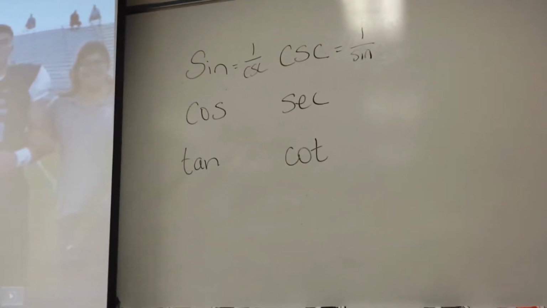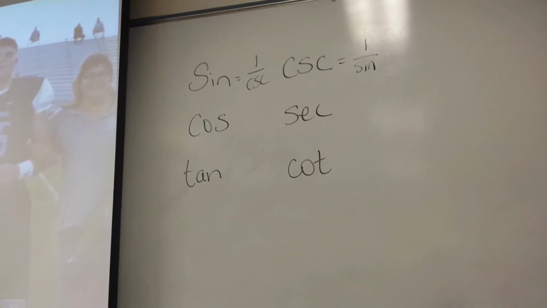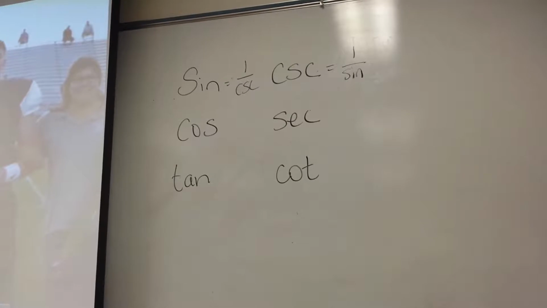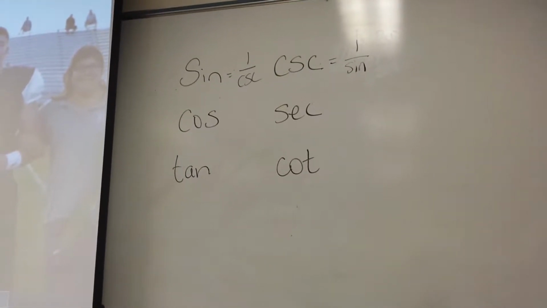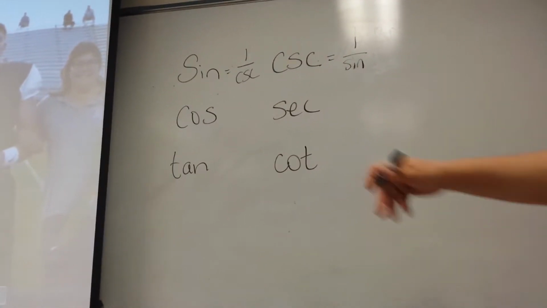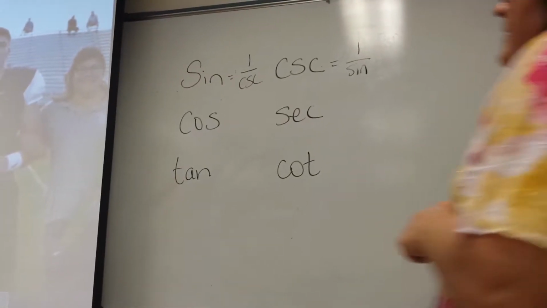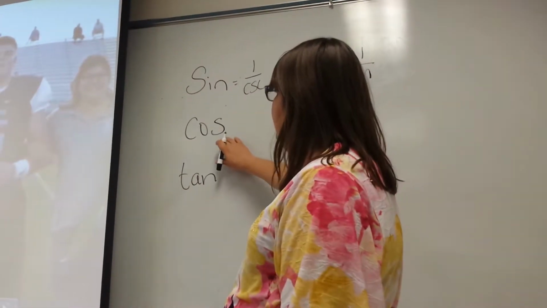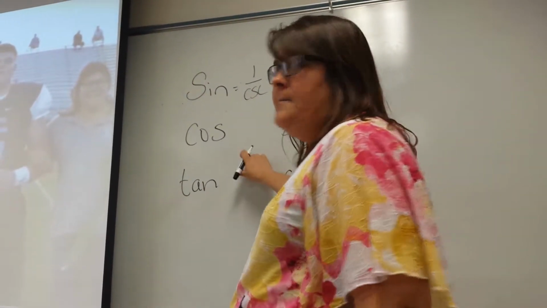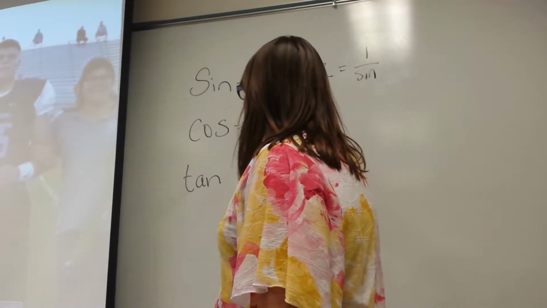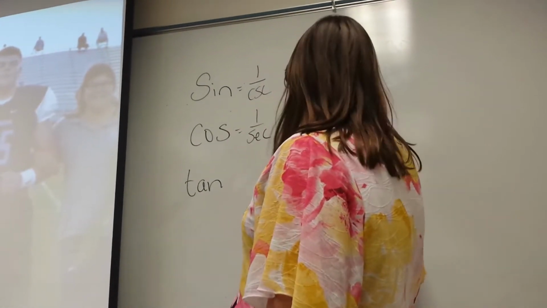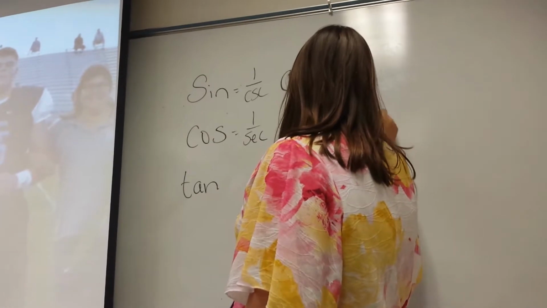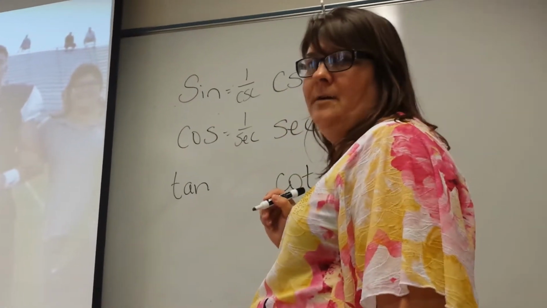Does that make sense so far? So, for example, if I told you 1 was 2, the other one would be 1/2. If I told you 1 was 3, the other would be 1/3. So now we're looking at this and we see that they're reciprocals of each other. How are we going to write these as reciprocals of each other? This is going to be 1 over secant, and this is going to be 1 over cosine. Are we okay so far?